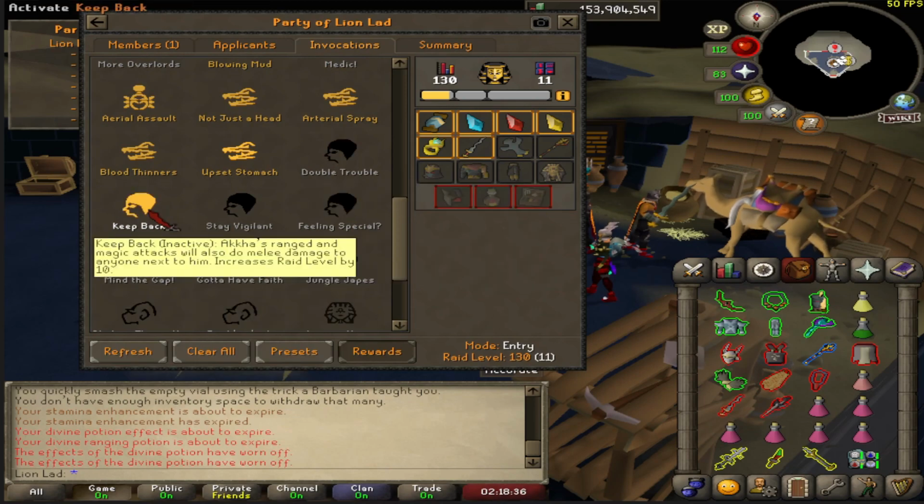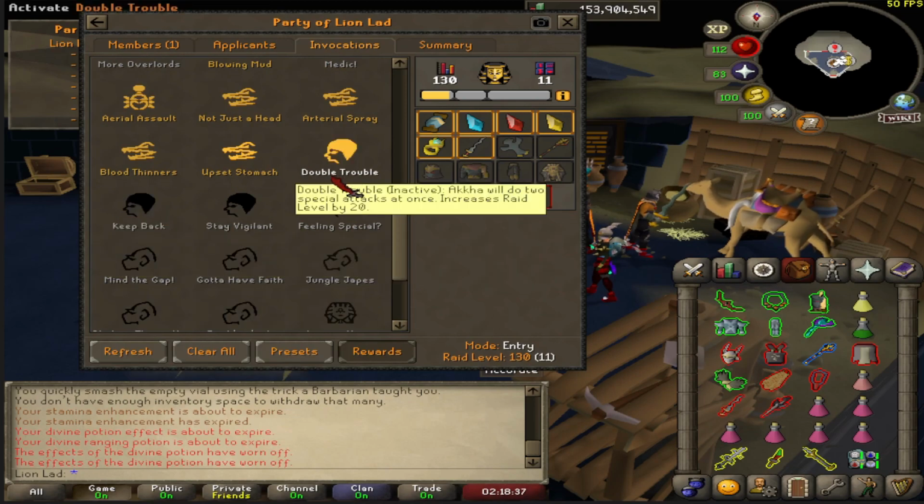Now we go to Akka, that's the next one, and for some people the most troublesome one. Double trouble means that he will do 2 special attacks at once. Now I don't touch that because I think it's quite difficult to counter. And what those special attacks are, I will go in depth in the video. Like I said, it's a very difficult thing to just explain like that. You'll have to see it.